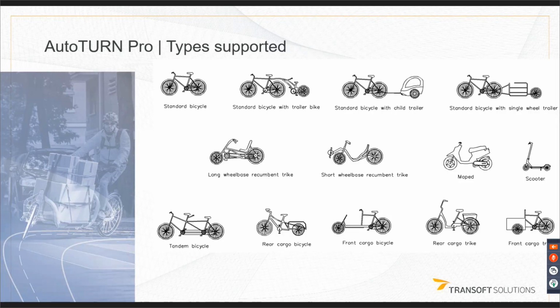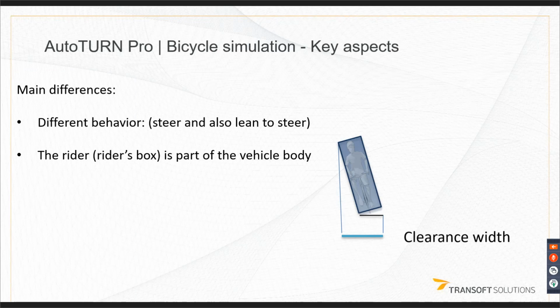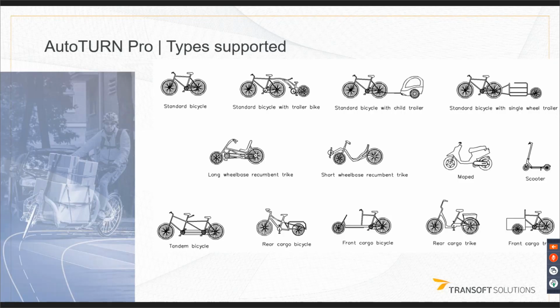Now, let's talk a little bit about the types that we support for this tool. We support a wide variety of bicycles, going a little beyond what, for instance, the AASHTO guideline indicates as the standard vehicles. The reason for this is because we know all these alternative and sustainable means of transport are a new trend, essentially. We are seeing more, for instance, mopeds and scooters being adopted as a short distance means of transport. So we added those into the software if you are interested in checking them.